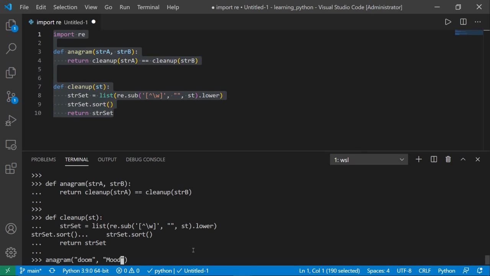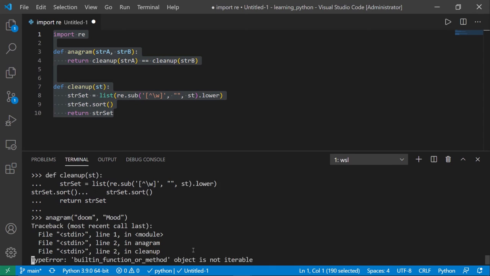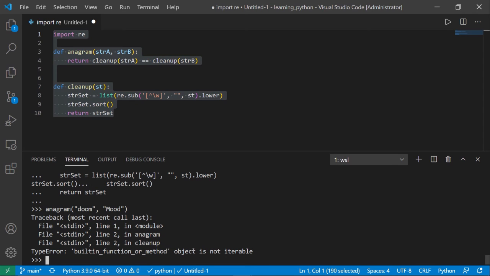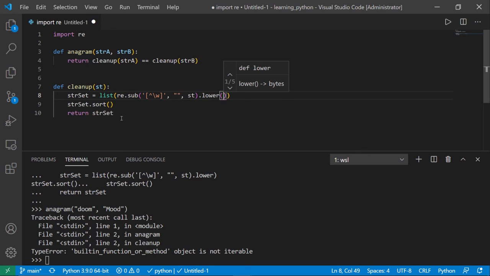Alright, it should return true. So let's go ahead and press enter. What's going on here? Why is it saying that? Let's see here. Okay, I see what the problem is. I forgot, in the helper method lower, I forgot to add the open and close parentheses.